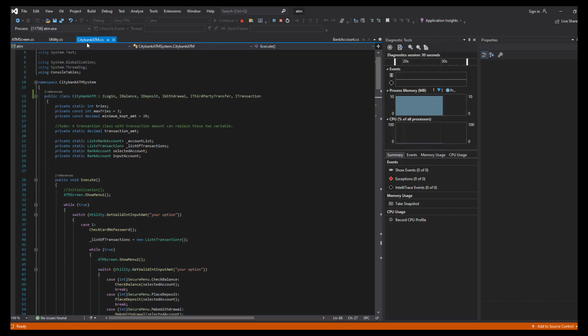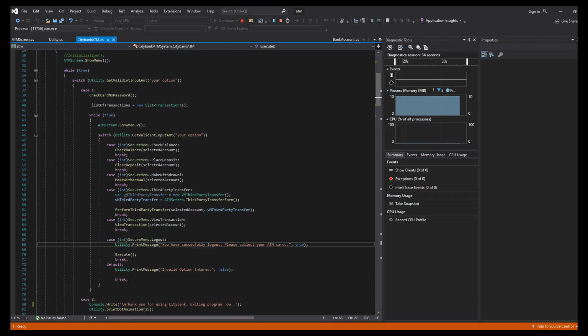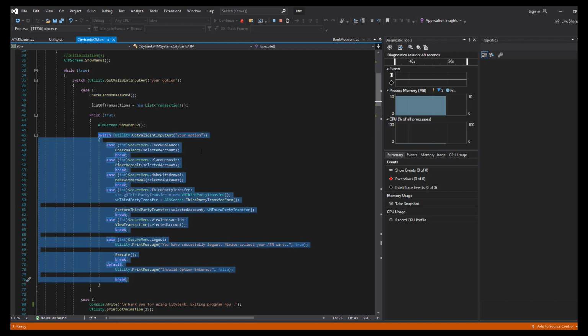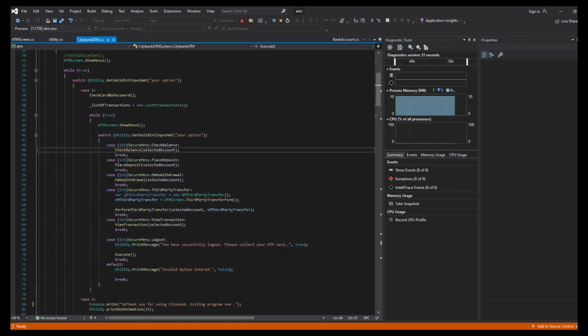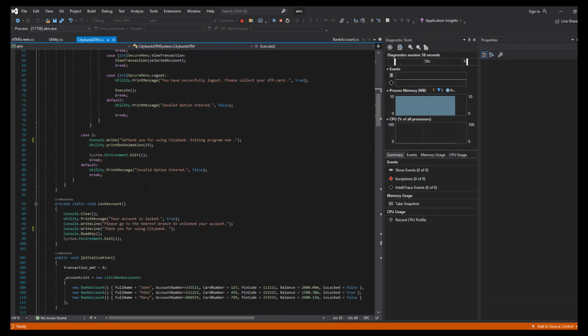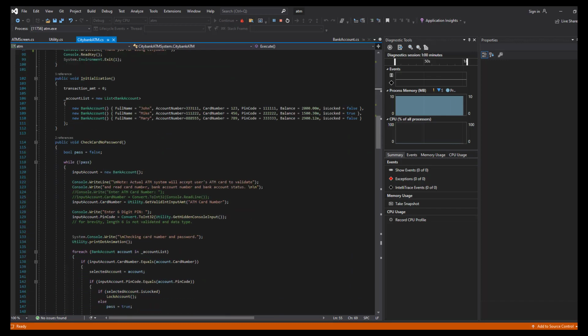In Citibank ATM I have these cases, where I can see that it gets some input from the user, shows some menu, checks for the card number and password, and then takes me to the next level, which is a switch case, where I have check balance, place deposit, make withdrawal. I need this one, right? In our case we need make withdrawal.